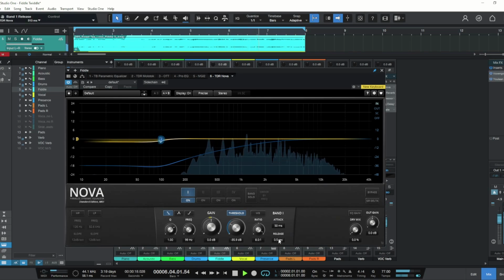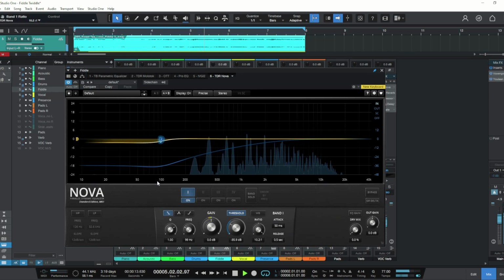There's 500 milliseconds, and let's wait for that big spike right there. And it recovers nice and slow, it's still breathing, but this is a good low-end control, a really healthy ratio. I could even crank this up. There's a ratio of 10:1. Whether this is a lead guitar or any lead instrument that's competing with another lead instrument, it's really helpful to have your low end really dynamically under control.